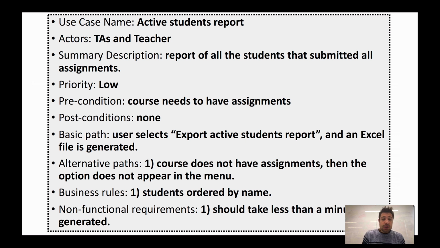Then basic paths. What happens in the happy path if the user just clicks on the right things? Are there alternative paths that I should take care of? Business rules. Is there something else that I didn't mention in the basic paths before, but we should follow? And then non-functional requirements. Is there something I should pay attention to constraint-wise about this requirement? So, that's how we do it, right? And then we have many of those use case specifications. They describe the system, and we use them as a sort of seed to start developing.